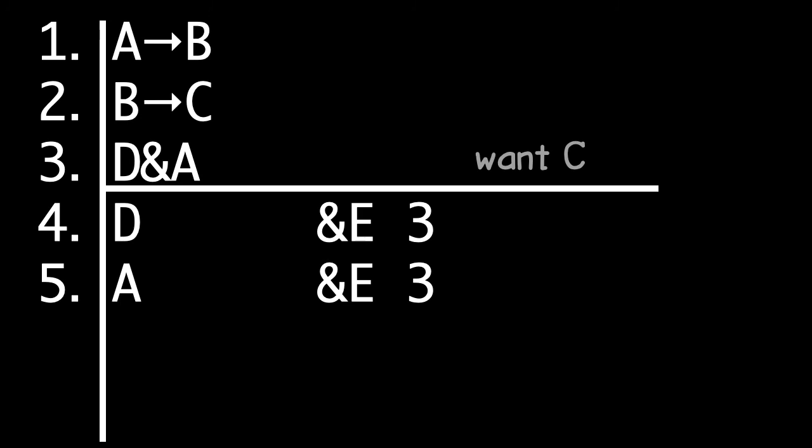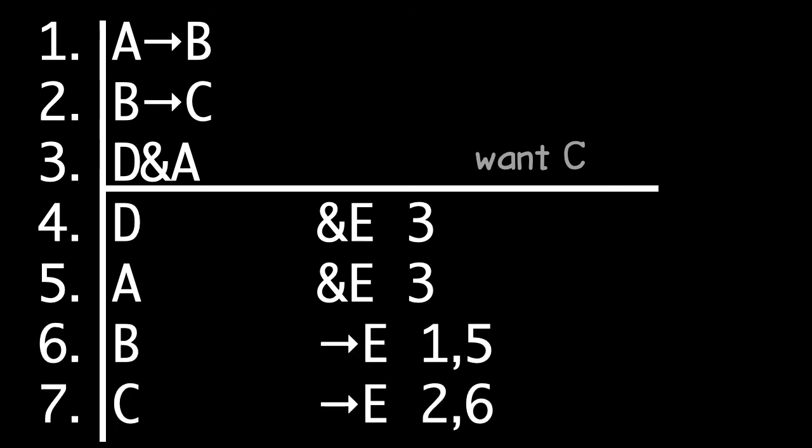Maybe you notice that you can also write down A from line 3 and elimination. And again, this follows the rules. And maybe you finish out the proof just in the way we did earlier. If you compare this to the earlier proof, the line numbers have changed a bit because there was that extra line 4 where we inferred and wrote down D, and then everything else is shifted down one step. But this proof does what's asked just as much as the earlier proof did. It has an extra line. Line 4 isn't doing any work, but it's still a correct answer.